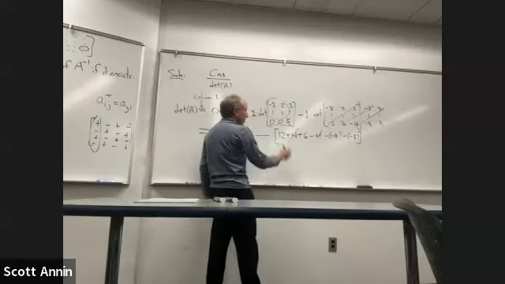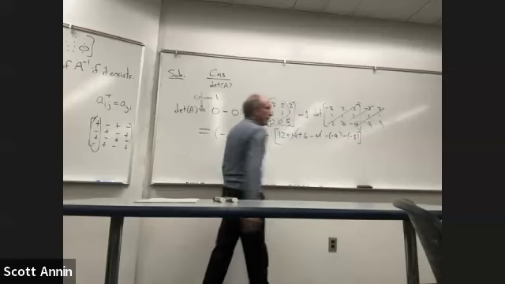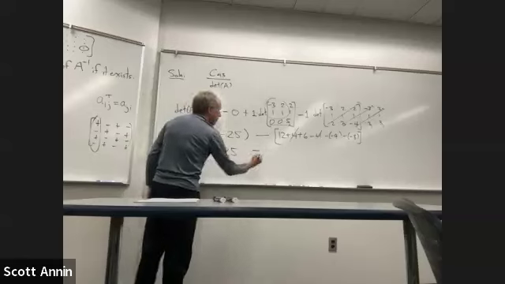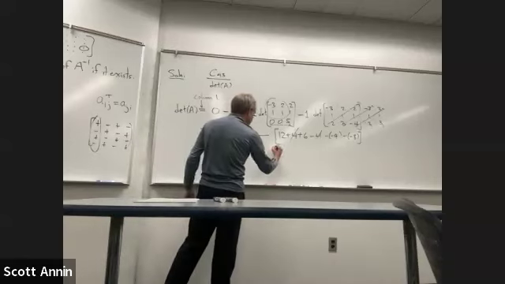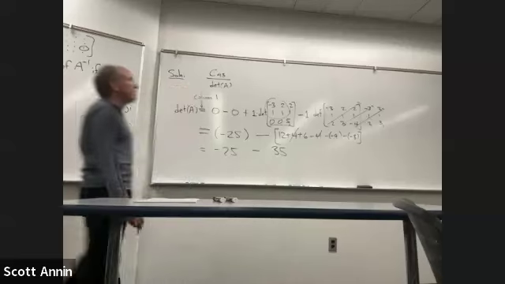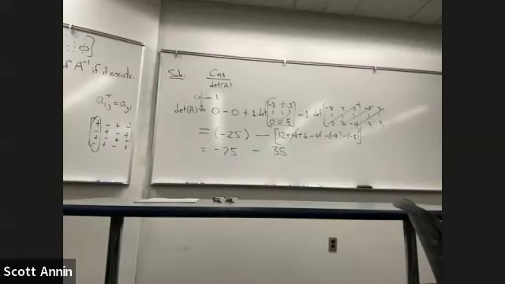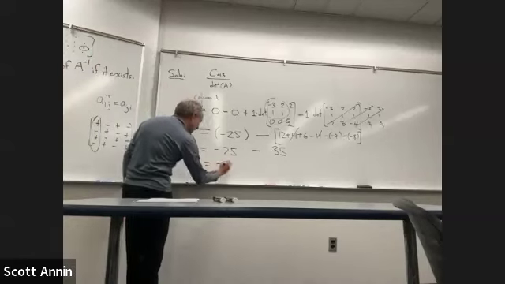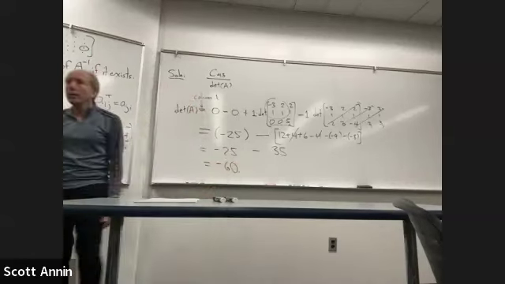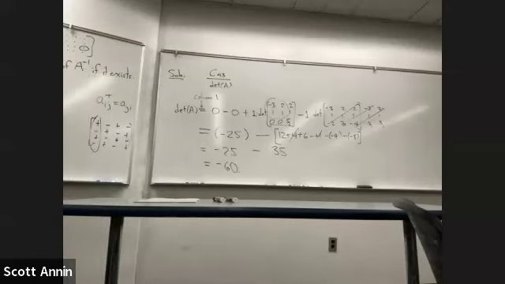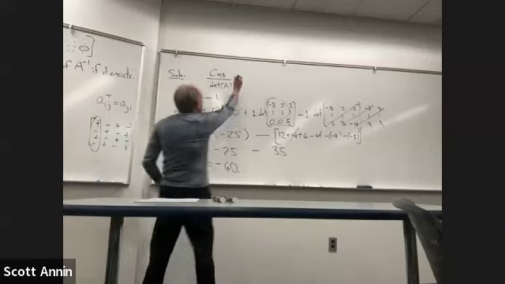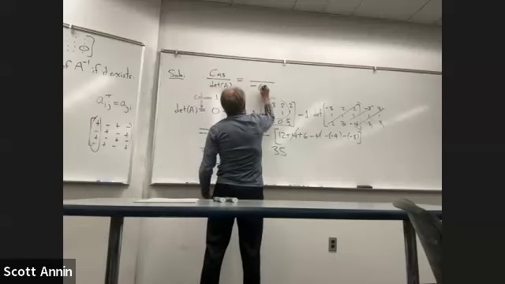I guess the 4's cancel. We have 18 plus 9 plus 8. That sounds like 35. Okay, so we have -25 minus, and then this becomes 35, I believe. 18 plus 9 plus 8. Yeah, so that's 35. So this comes out to -60. So that would be the determinant of this matrix. So far, so good. And that's going to go on the denominator right here. By the way, the other thing I want to mention, so I'll go ahead and put my -60 here.